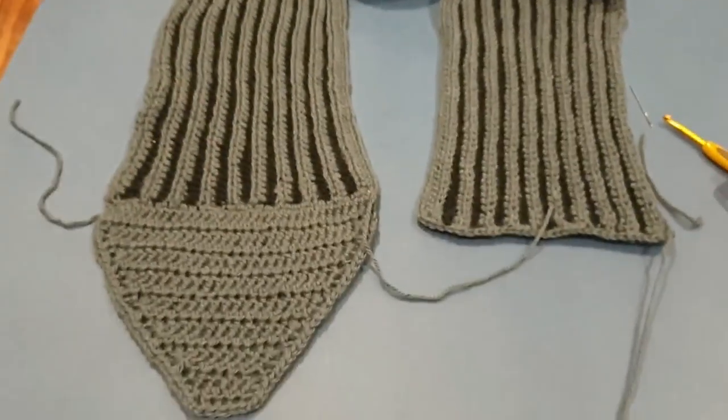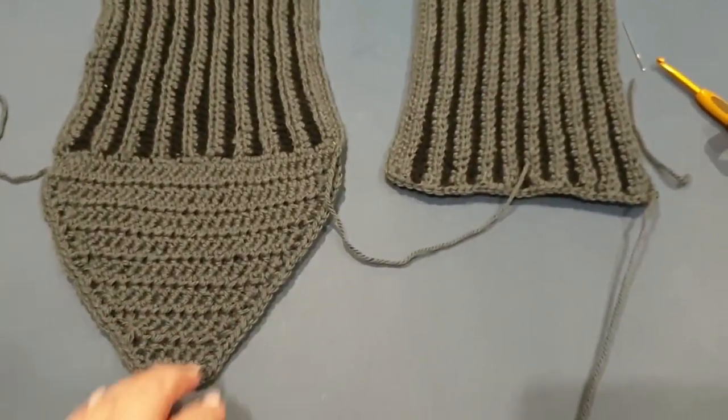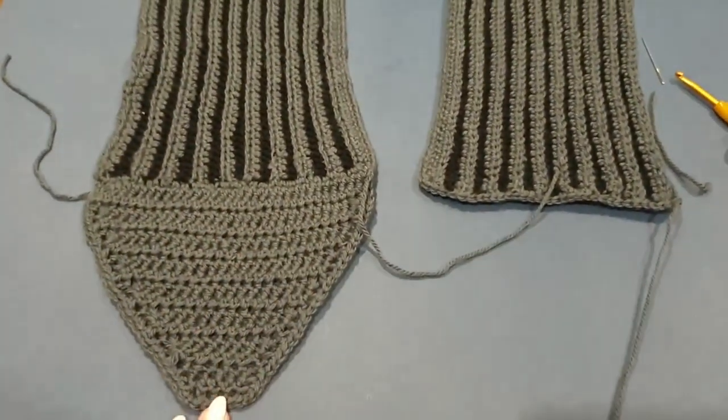In today's tutorial I'm going to be showing you how to fix a scarf that you actually made too short. So if you want to make that extra bit on your scarf, this is the tutorial for you.